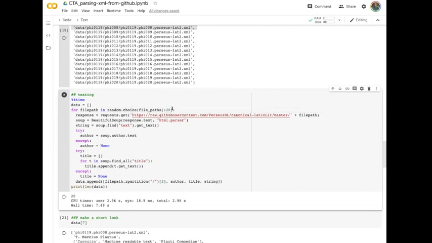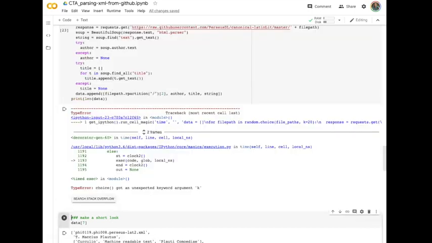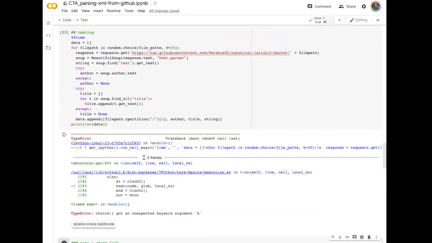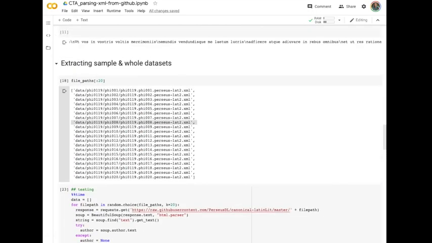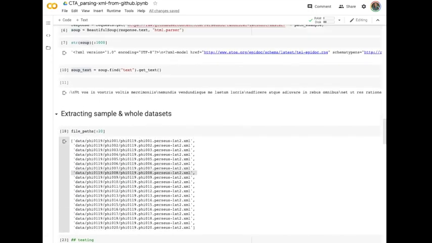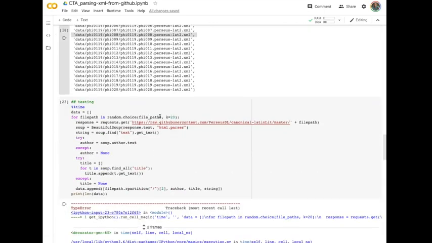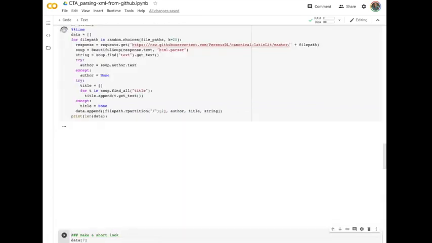File paths. Correct. No. Random choices, is it? I don't remember. Yeah.